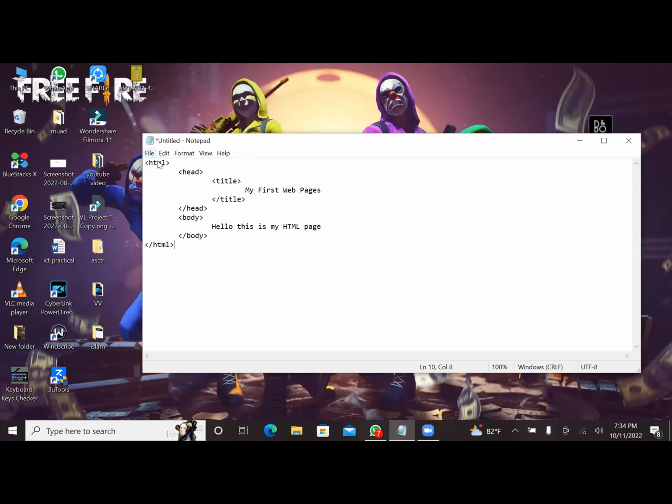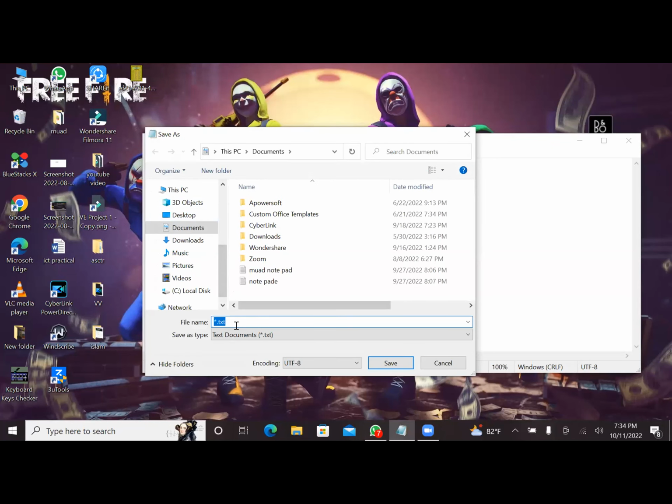Okay, Moad, yours is correct. You have to save, yes, File, Save As. Save as, you can type abc.html or something and save it on the desktop. It's easy to find, right? abc.html. From the text, you have to select All Files. Here, All Files, then save it on the desktop. It's easy to find.